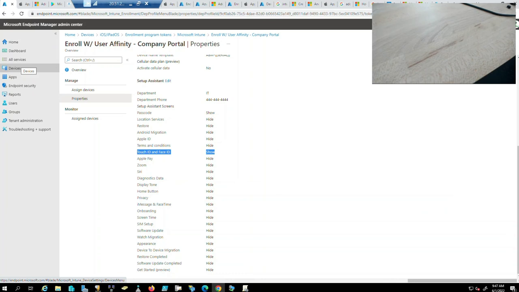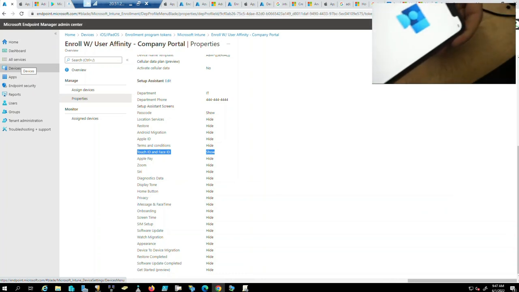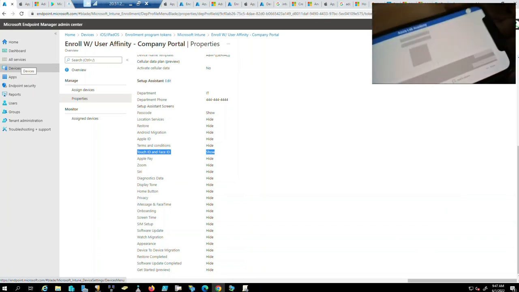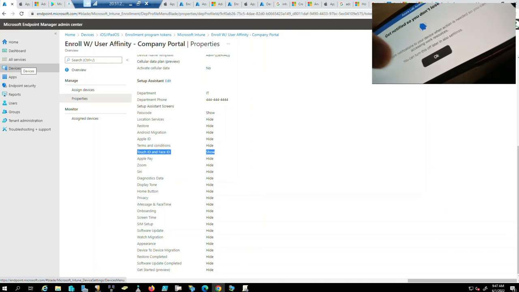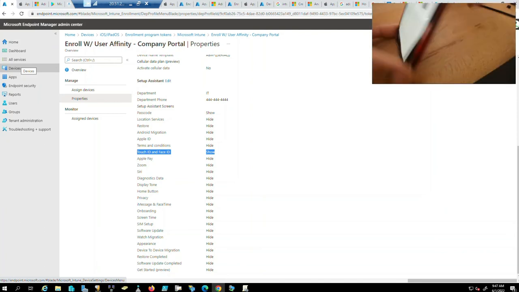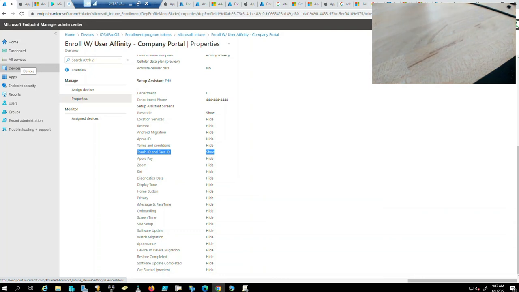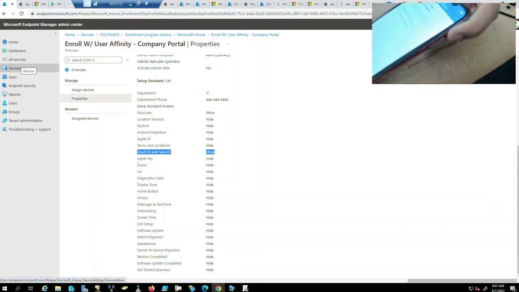So you can see that the device is showing up under the Azure Active Directory, and device shows compliant. It just turned compliant. So for some reason it just, I'll go ahead and cancel here, and now everything looks good.